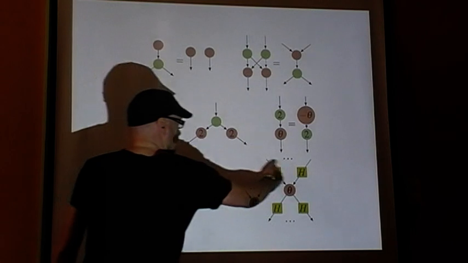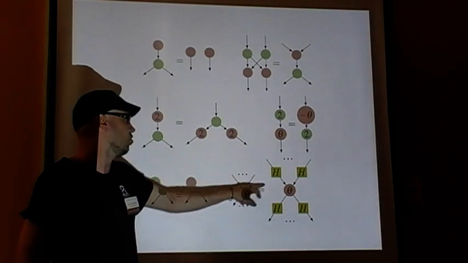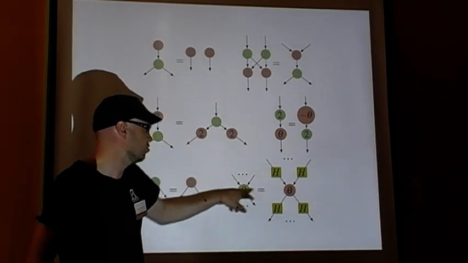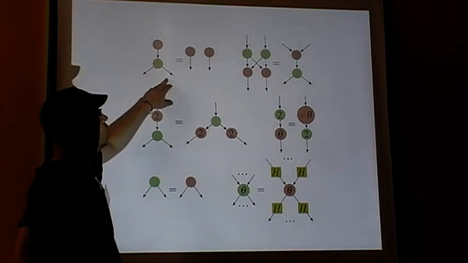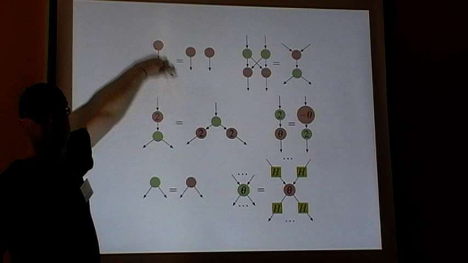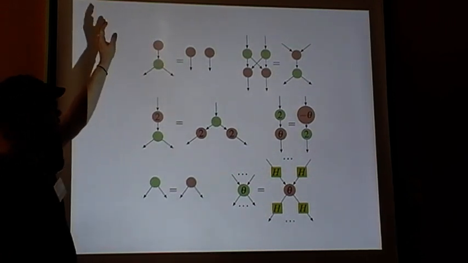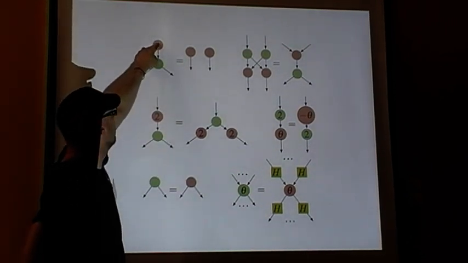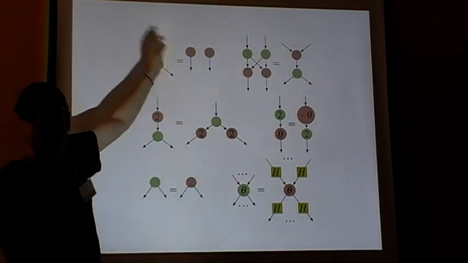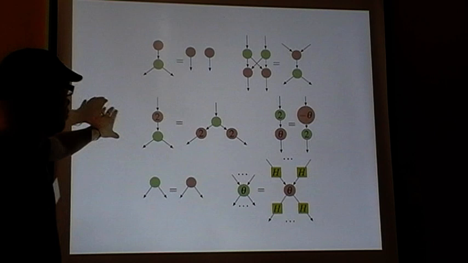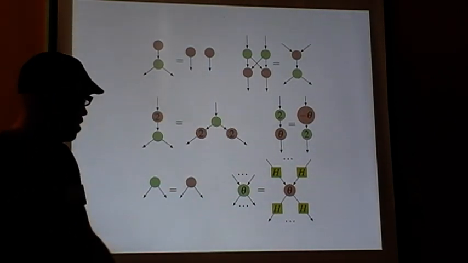You've got these rules, which basically says that H changes color. If you push an H through to something, it changes color. And for example, this also implies that this rule is also true for the other corner, because you just push an edge through and then you get the other rule. So you also have, here, green copies red. If you push an edge through that, you can get red copies green. And so all these things also are true for the other corner.